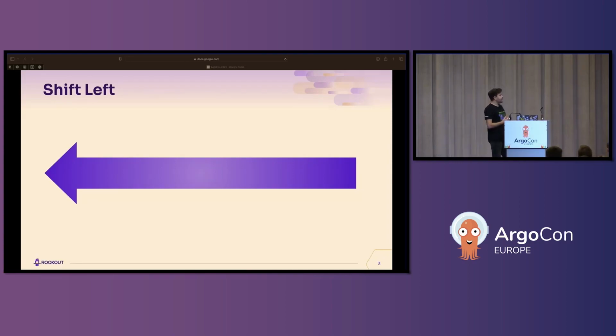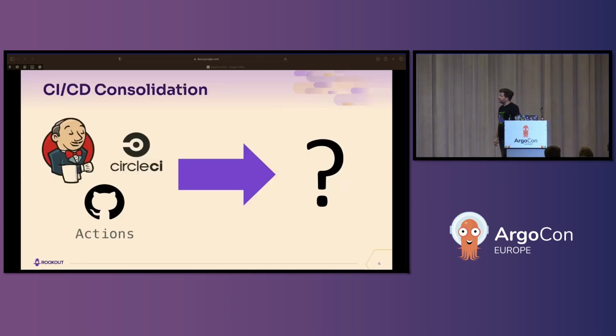That was not easy to maintain, and the horrible part of it was that our new developers who were trying to onboard needed to do a lot of reverse engineering of the pipelines just to understand what the hell they're doing. So we chose at Rookout to consolidate all our CI/CD pipelines into one platform, one tool. You can already guess which one we have chosen.